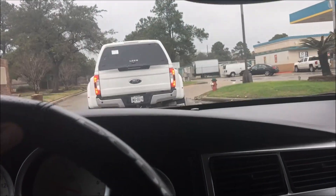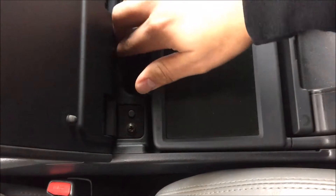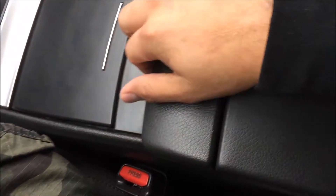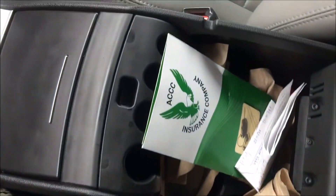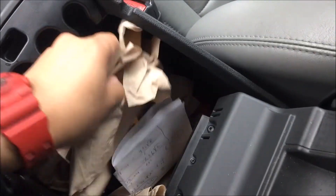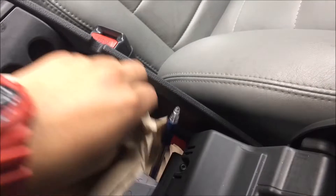People walking, giant truck not using its turning signal — nothing new. Just in case you guys were wondering what was inside my armrest: well, there's a TV, there's a remote, and for the grand finale — I got my insurance card, a bunch of Chipotle napkins because you never know when something's gonna spill.